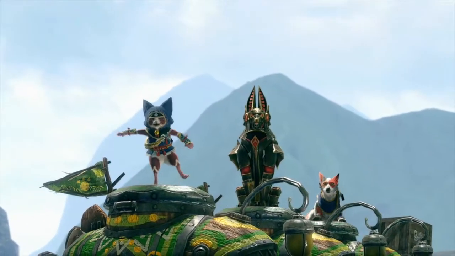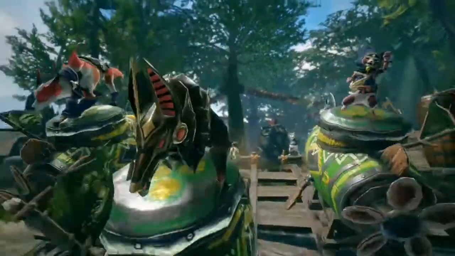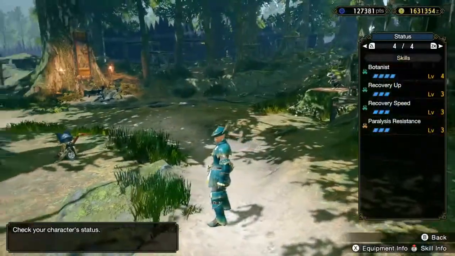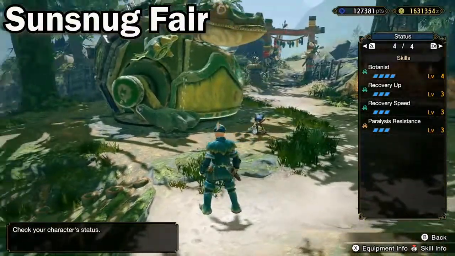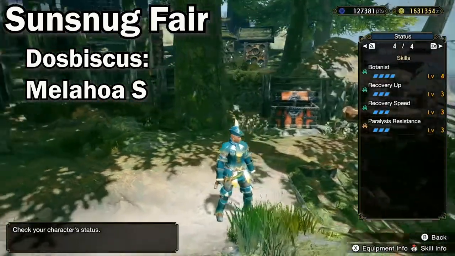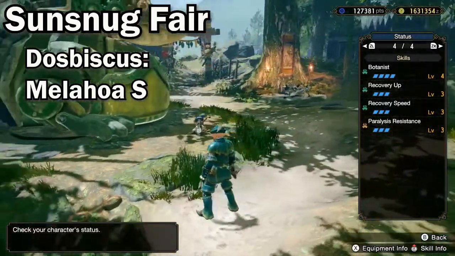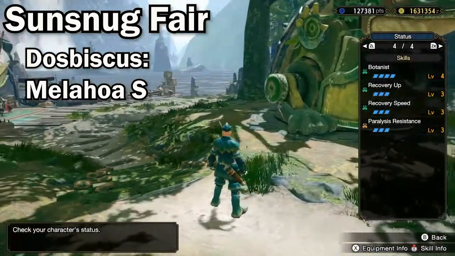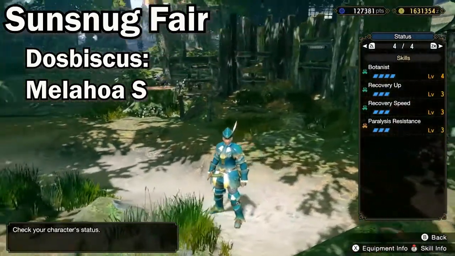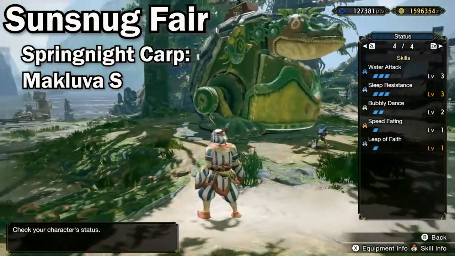I'll go over the rare items found at each market, and the equipment that accompanies it. Just keep in mind I'm showing the high rank equivalent of this equipment. So first off we have the Sun Snug Fair. The Dos Biscuits will give you the Melahoa S set, which grants Paralysis Resistance level 3, Botanist level 4, Recovery Up level 3, and Recovery Speed level 3. And it also gives the Spring Night Carp, which will allow you to craft the Makluva set.